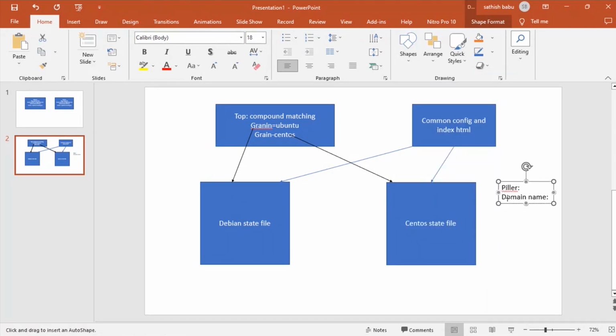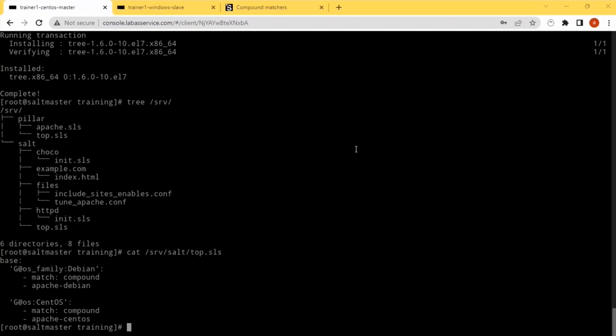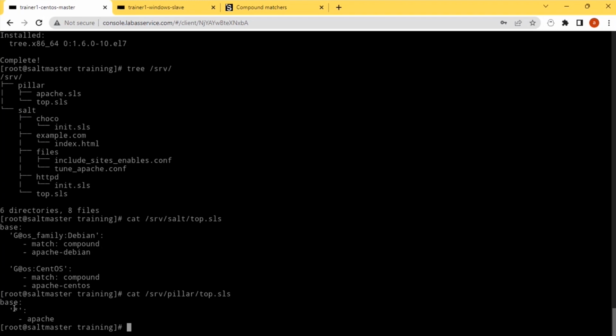I'm going to store the variable-value pair in my pillar, and that is what the pillar mapping does with the top.sls in /srv/pillar/top.sls. For any domain name, I should be using Apache, which will refer to this apache.sls. In the apache.sls, I have the value for the domain name, which I will be using in my state file.